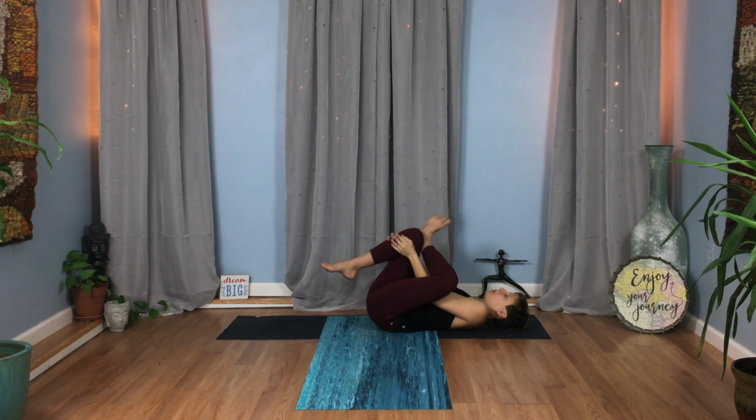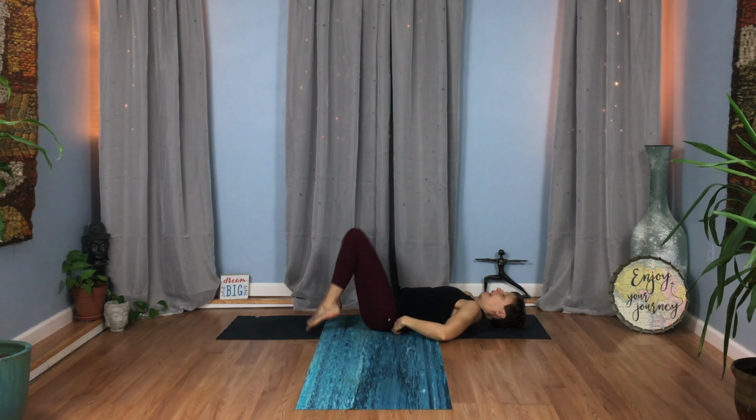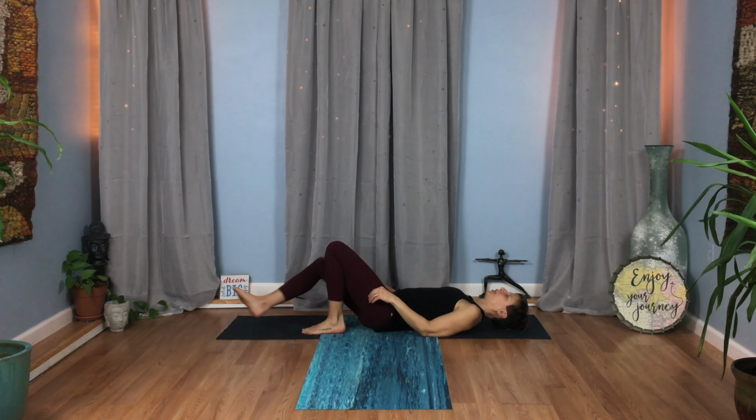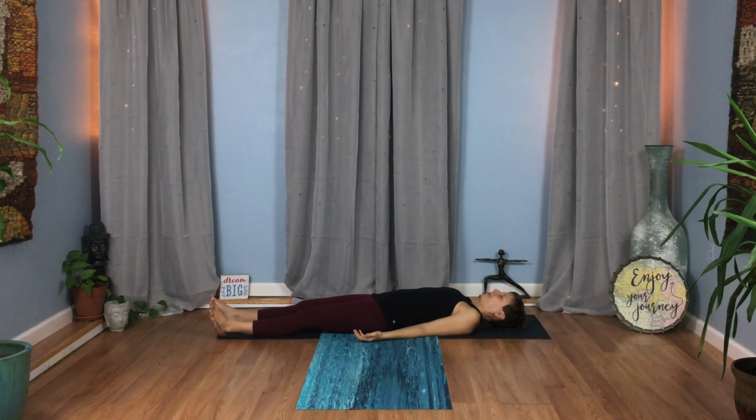And gently release. You can give your knees a squeeze. Add in a twist if you like, or any last adjustments that feel right for you. And then as you are ready, settle into your Shavasana. Legs out or up. Take a long inhale. And a full exhale.